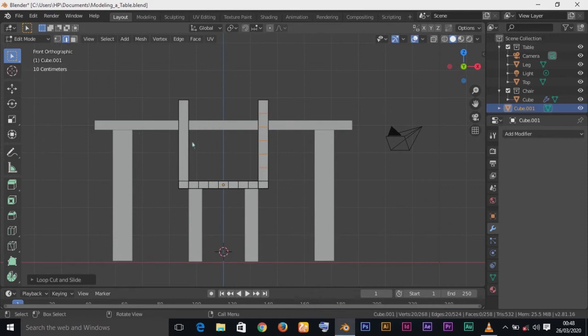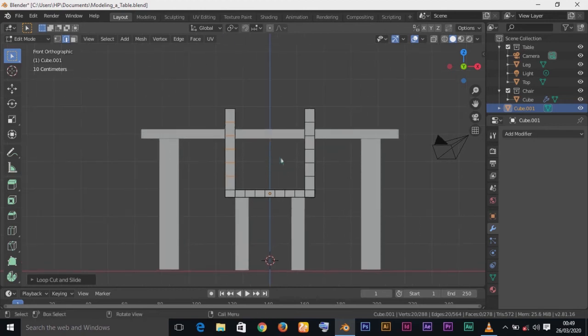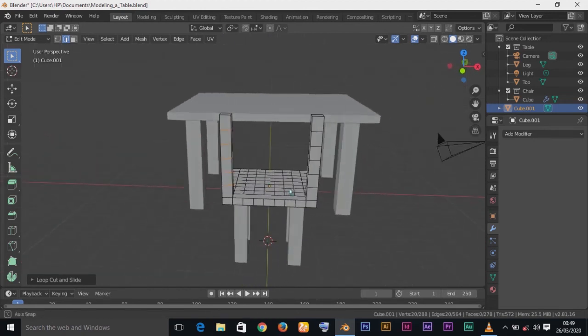So if you have added 5 edge loops to this one at the right hand side, you do the same thing for the left hand side as well. You add 5 edge loop cuts here by scrolling down, I think. So you left click once, and then a second time to confirm. If you don't confirm it and you move, it will move. But if you want to confirm it, you left click twice to confirm.